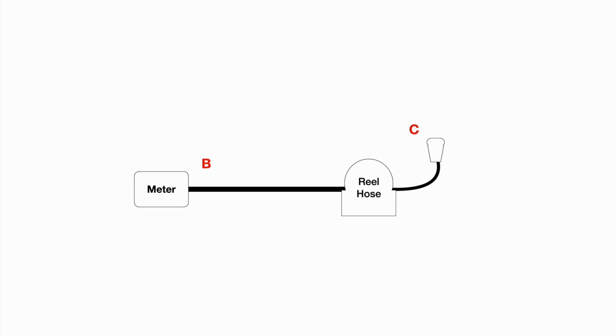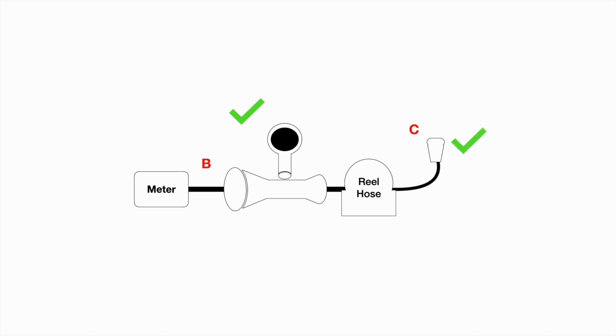So if we have a refueler where pressure drops by 30 psi from point B to the nozzle end, we need to install a Venturi before the reel hose in which pressure at the throat drops by 30 psi compared to the inlet. Now pressure at the throat of the Venturi is equal to that at the nozzle, and we can install a pressure transmitter at the throat of the Venturi to signal the pressure control valve. So we are basically measuring the pressure at the Venturi throat, which is the simulated version of pressure at the nozzle. That is why nozzle end pressure is also called Venturi pressure.